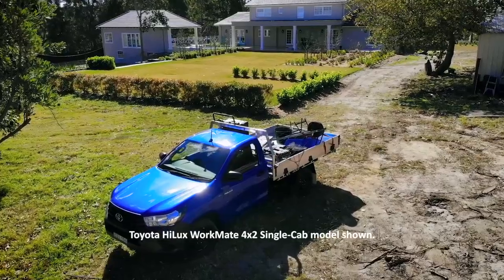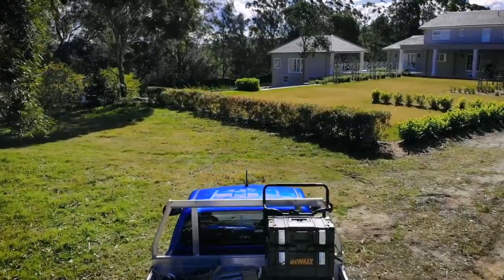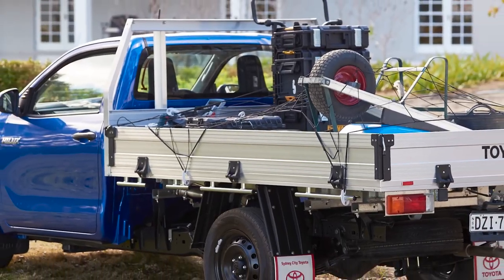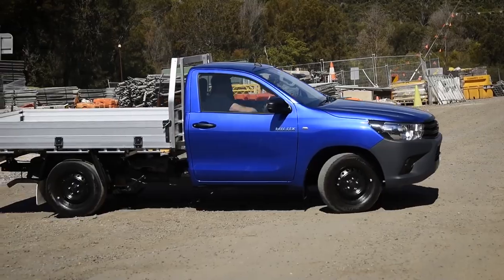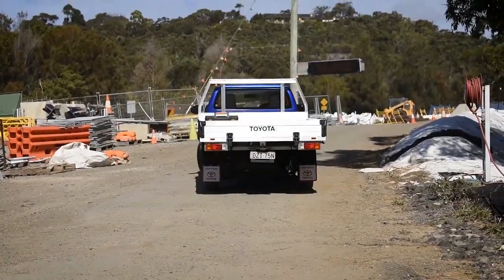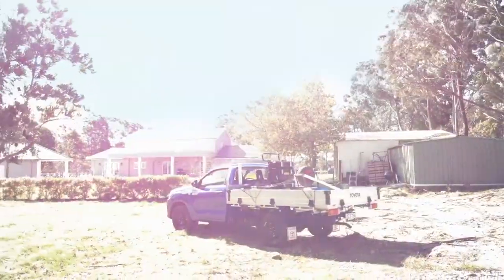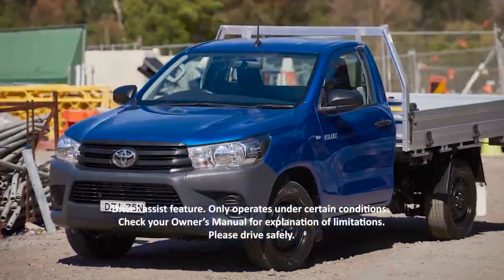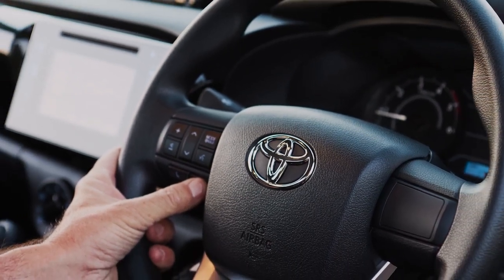We've come to the time of the day where we get to put the Workmate through its paces. The Workmate has been an extremely well-loved car by tradies all around Australia over the years, and this model's going to be absolutely no exception. They've brought quality, durability and reliability to this particular model. The manual gearbox has been optimised for the smoothest ride through the gears, and the engine's been optimised to get the most power out while putting limited stress on it. The Workmate also includes trailer sway control, which uses a combination of the engine and the brakes to limit any movement when towing trailers — great for tradies regularly towing excavators or loaders, keeping you nice and straight on the road.